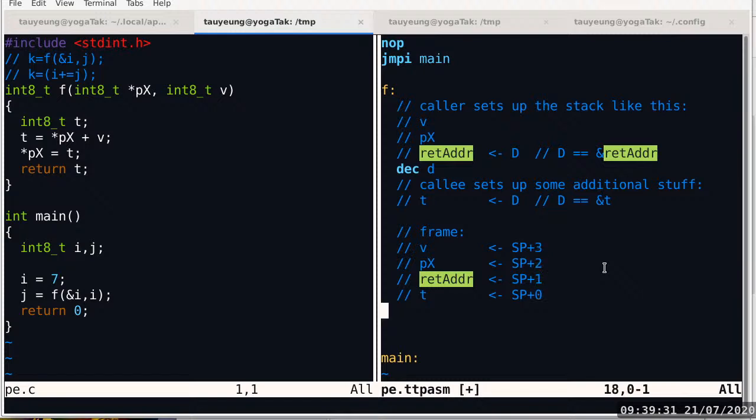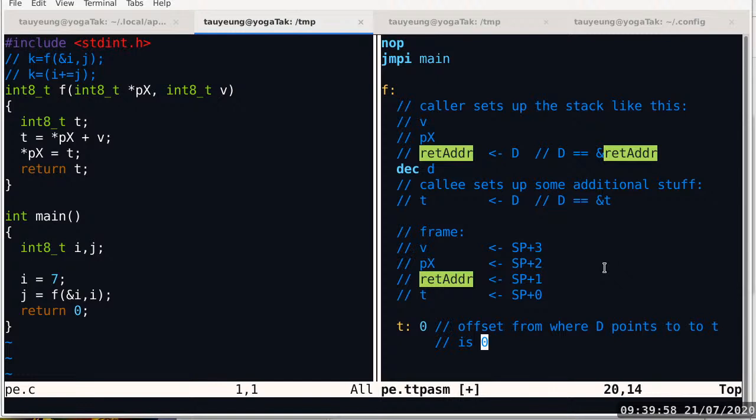So I'm going to define a whole bunch of labels. I'll define a label t, and I'll just make it 0, because the offset from where d points to t is 0. In other words, the label t is not really local variable t.